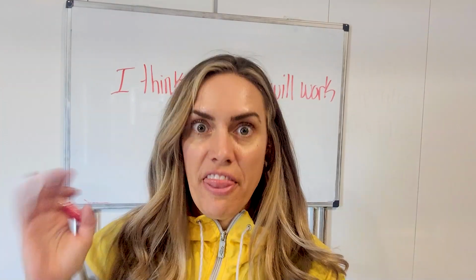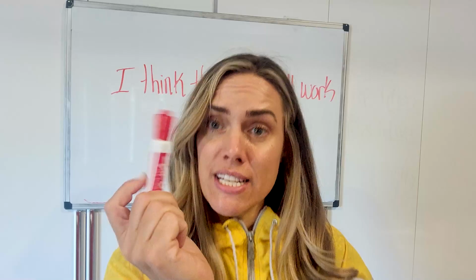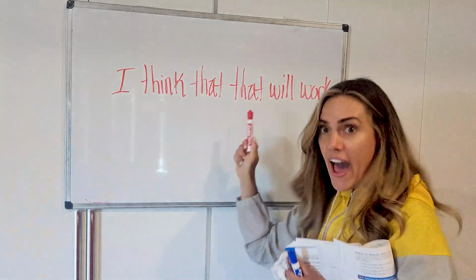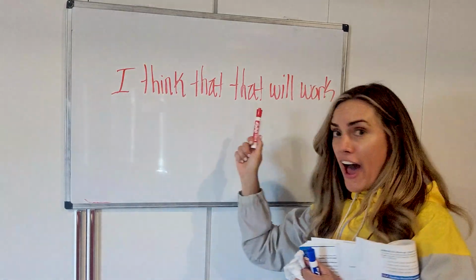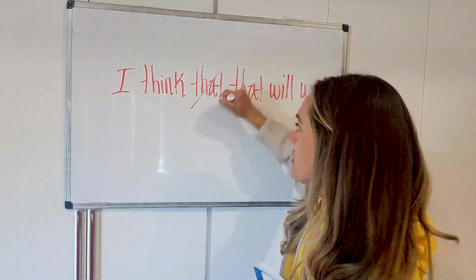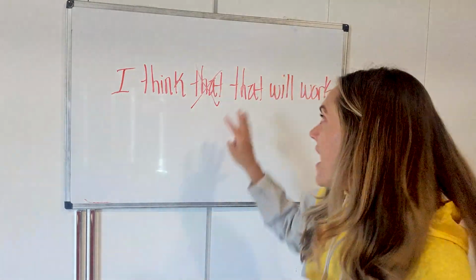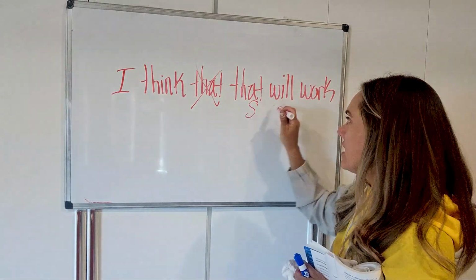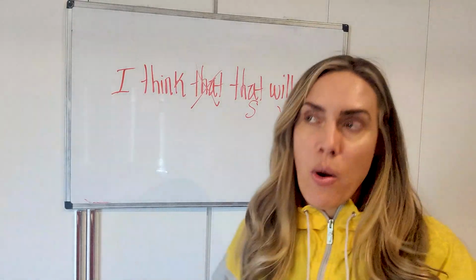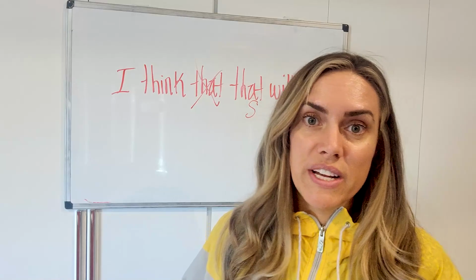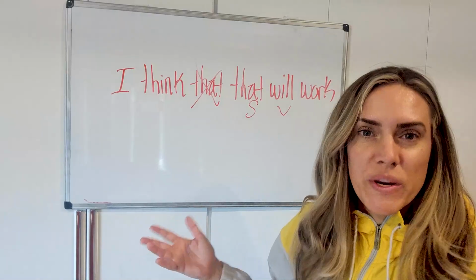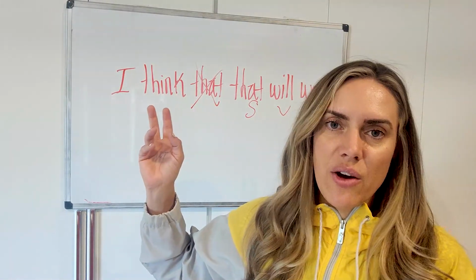Now, here's a note on using "that," which is actually grammatical. Let me show you. Imagine somebody says, "Here, use this." And I say, "Oh, yeah. I think that will work." I think that will work. You can take out the first "that" before the noun clause, and this "that" is a pronoun for what the person was talking about. It's the subject of the noun clause. So, I think that will work, or I think that will work. Either way is fine. Of course, when you're writing and you have two "that"s, that looks kind of weird, so you could take it out. When you're talking, you take it out usually anyway.